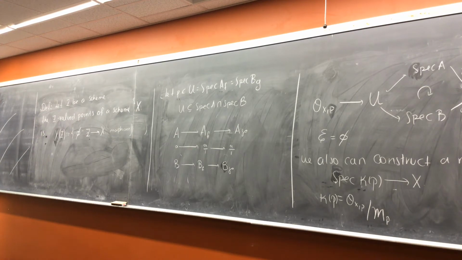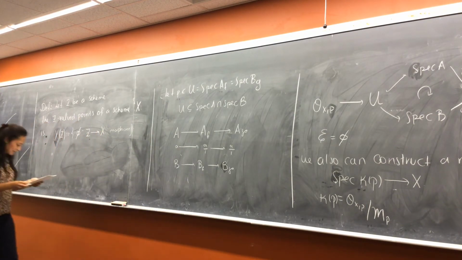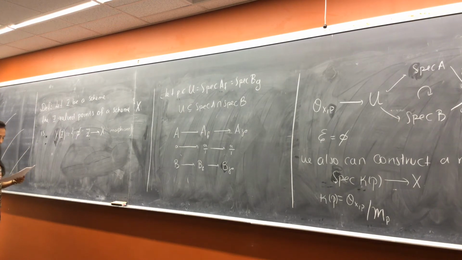Yeah. So far the definition is not very clear. We just take morphisms of schemes, and why do we care, and why do we call them set valued points, which are not actually points? But Nick gave me a good way to think about this. I will just tell you about this.